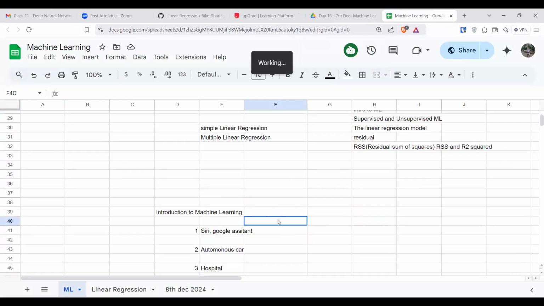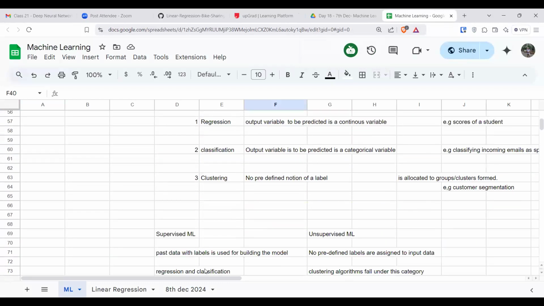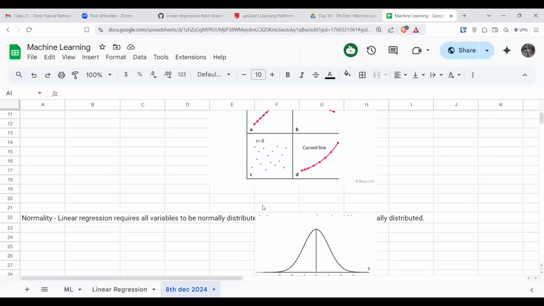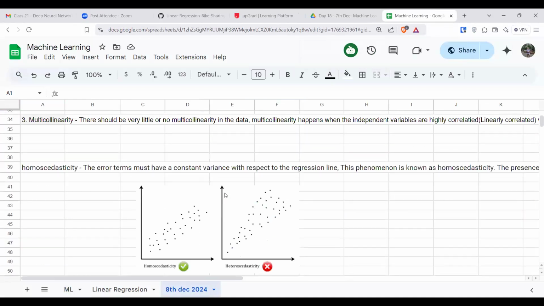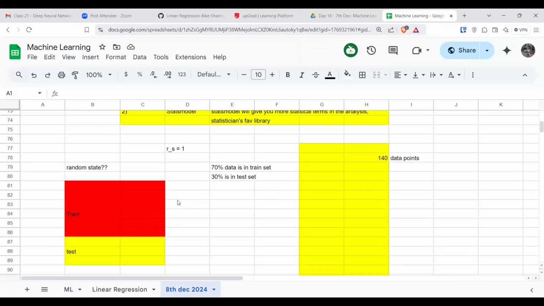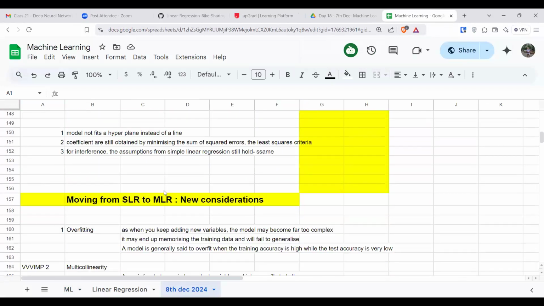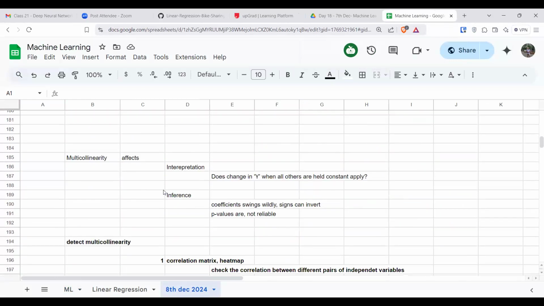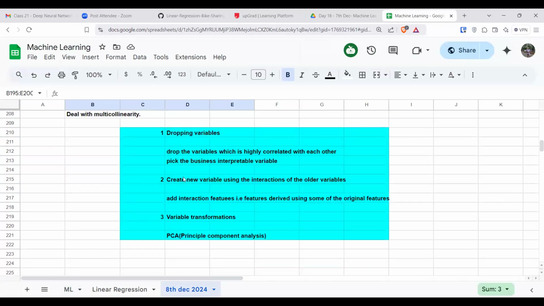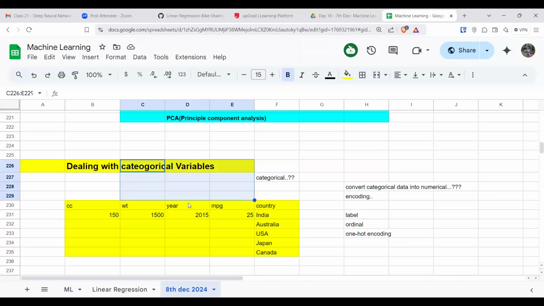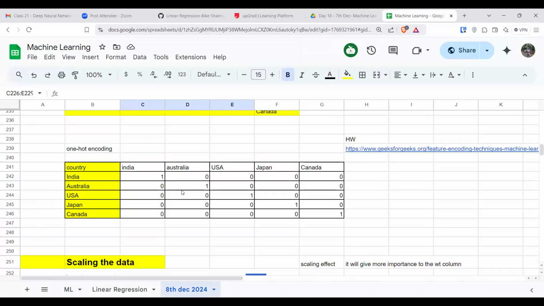See now, in the last session we have discussed this is completed. Detecting multicollinearity is done. Dealing with categorical variable is also done.